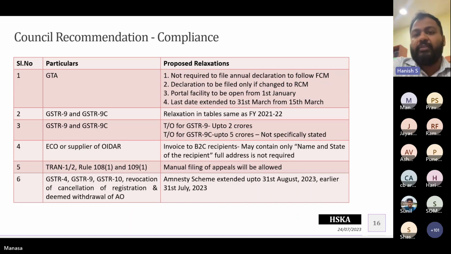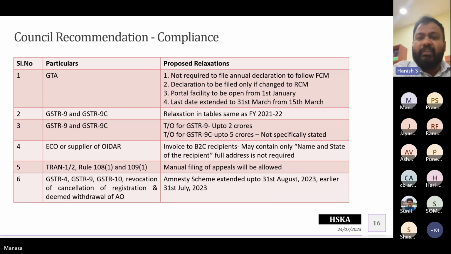Then there are a lot of benefits or amnesty scheme, as the government called it, which were available till 30th June, for say non-filing of composition scheme returns, for non-filing of annual returns where the penalty was very high because it was a per day penalty, or I have not filed the final return though the registration is cancelled, or my registration has been cancelled but I have not applied for revocation, or I did not file my return. So the officer has passed a deemed assessment order and I have not filed my returns within 30 days of that order. So all those cases where assessees were actually facing a lot of issues and there was no remedy in the form of appeal, they said we are going to extend the due date to 31st of August 2023. So they have extended the due date.